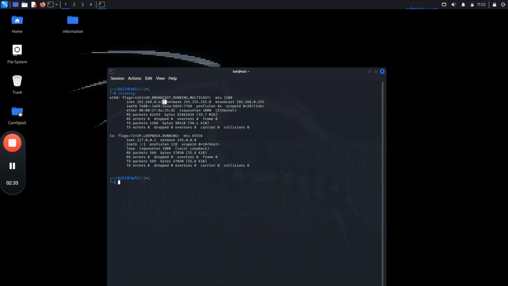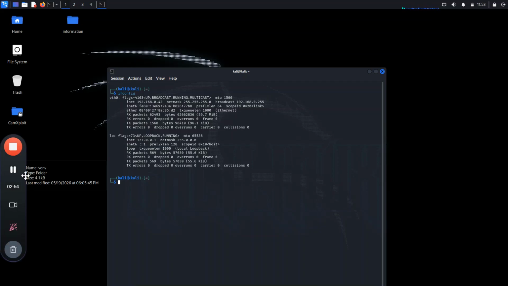This is our net mask, also known as our subnet mask, which is 255.255.255.0. Yeah, this is, I think, the localhost. I'm not so sure. If you know, kindly correct me.